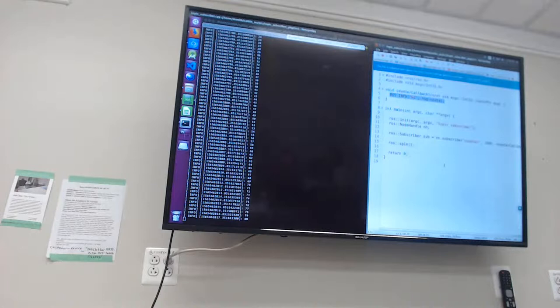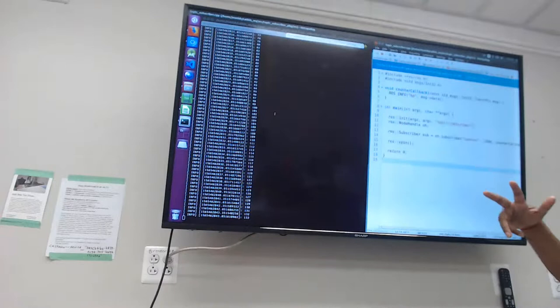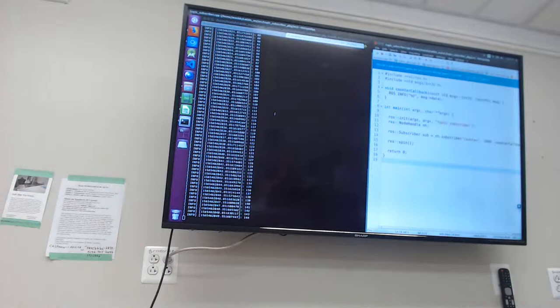Okay. So this ROS info is the ROS command? ROS info, in the callback function? That's a ROS function, yes. There are different levels of severity with which you can publish things. Info is one of them. Then there is error, then there is fatal. Depending upon the seriousness of the message, you should tag it accordingly, because in the end you can filter out.